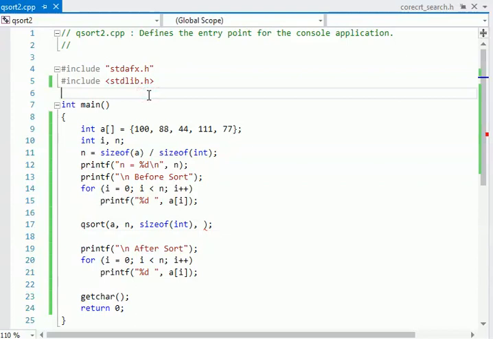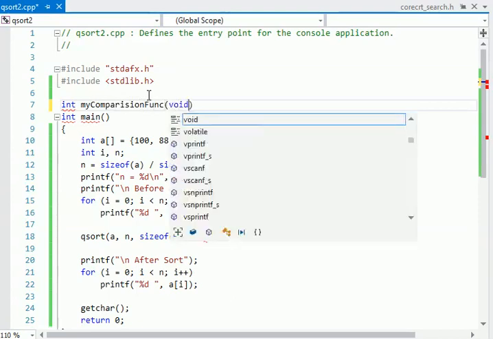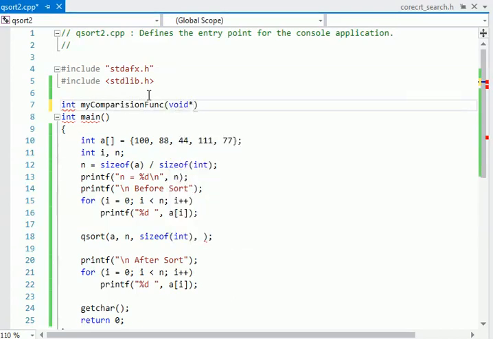Before that we create one function which receives two constant void pointers: int my_comparison(void *x, void *y).